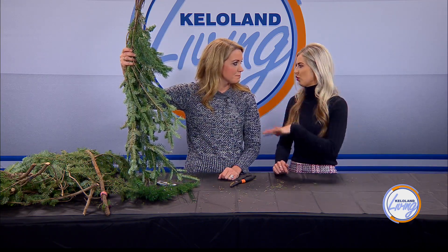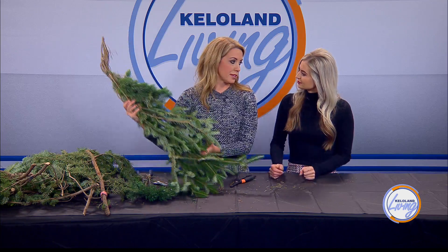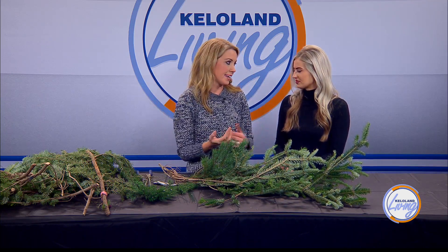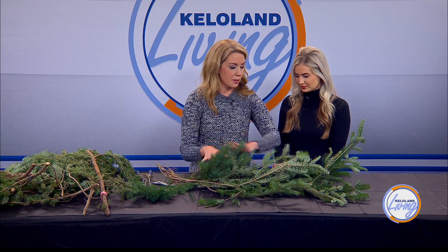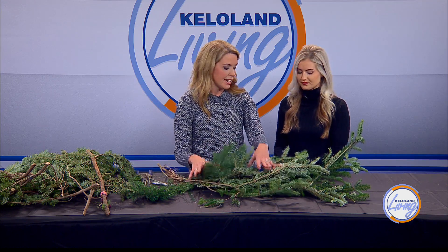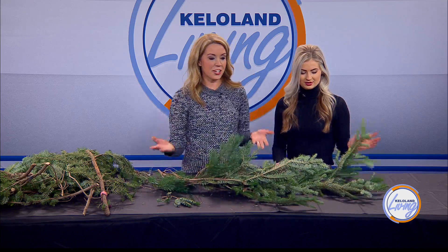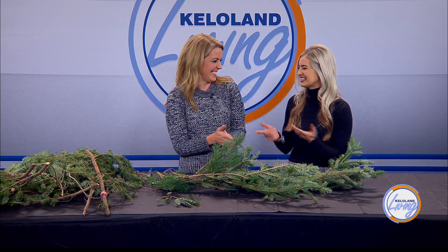For actually getting it hung up around your door or somewhere else, I usually let my husband do that part. We have permanent hooks around our door because I always do this. Whatever you're using to hang any kind of fake garland will work — this really isn't overly heavy. One thing you can do is spray it down with any wax-based cleaner like Pledge or Old English, and it will stay fresh longer. If you're using this outside, that cold weather really preserves it. You could also do a swag that just goes over the door — that'd be super simple.